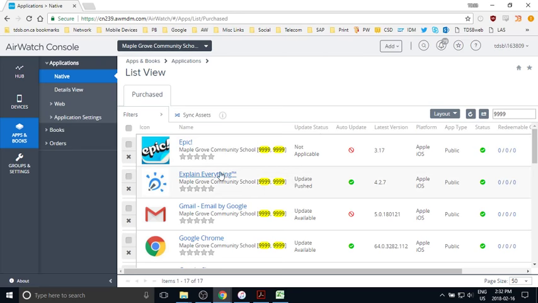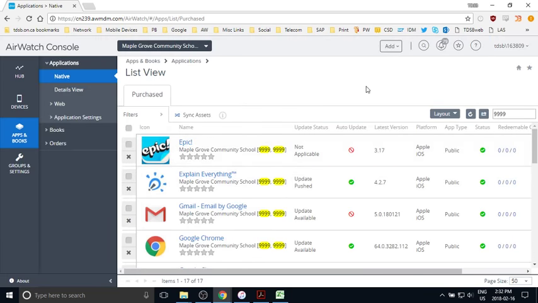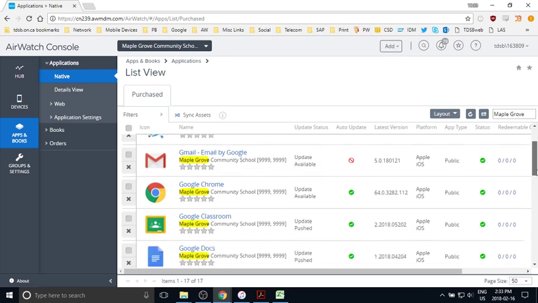Now I can see that each one of these is a hyperlink, so I can click these and start working with them. If I click that, I can actually do something with it. I'm not going to jump right ahead, but that's the idea: you want to filter that giant list, which by default looks like this, to the apps that apply to you. So either 9999, which is your school's trillium number, or you can type in your school name if you don't know your trillium number off by heart. For example, I'll just type in Maple Grove, not even Community School. It's going to show me all my Maple Grove apps here.